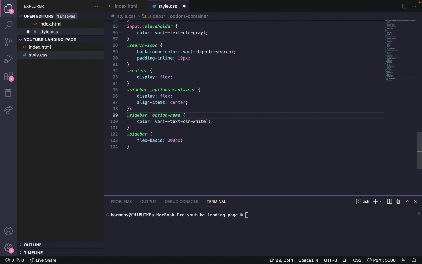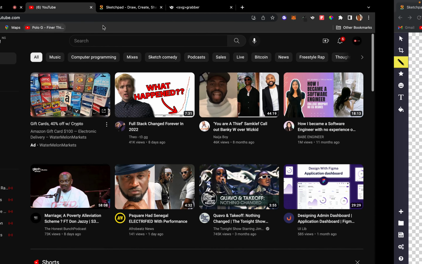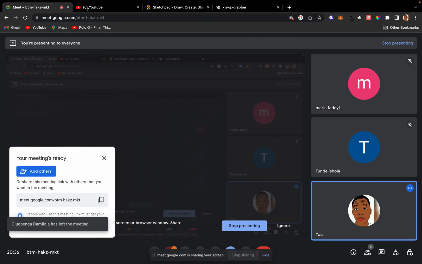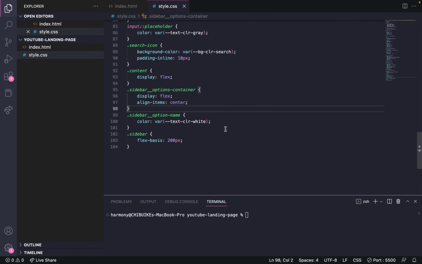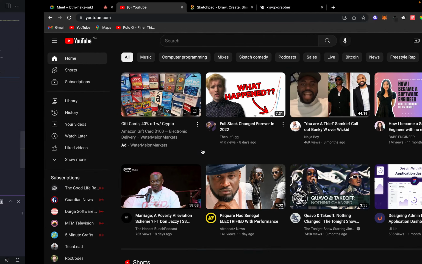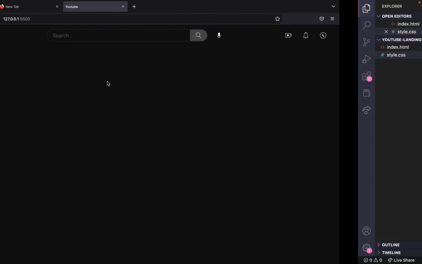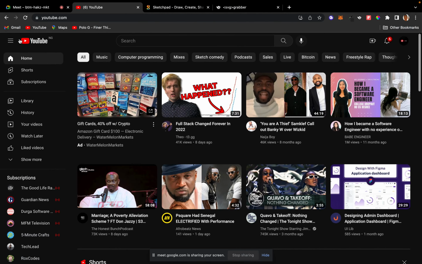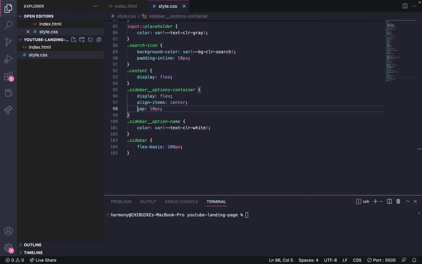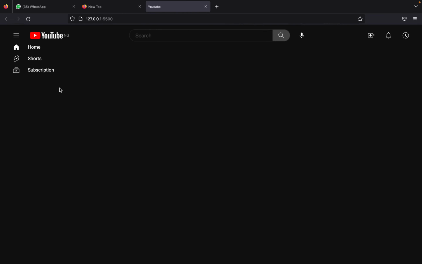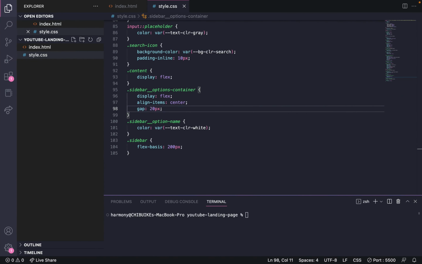So going up here, we have this parent element here. There should be a gap of 10 pixels. Let me check. 10 pixels is good but not good enough, so I'm going to increase it to like 20, 25, let's see.